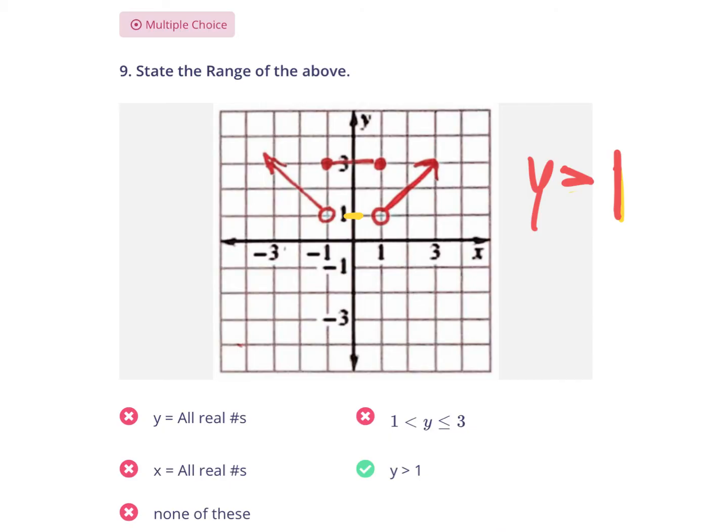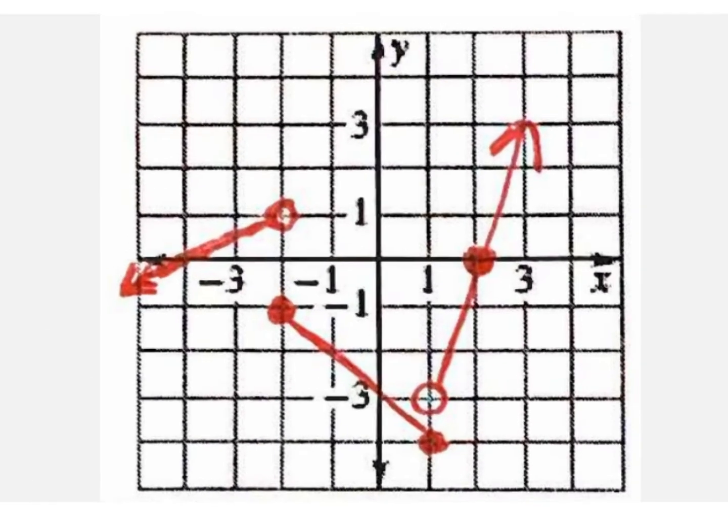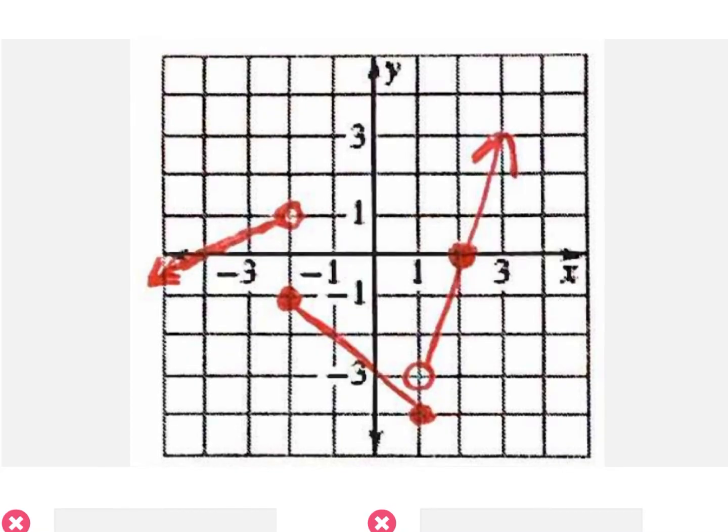They're both open dots. Looking at this one, there are no instructions, but you should understand, hey, you got a piecewise function here and you got a bunch of piecewise functions down here. Which one is the correct one? I highly recommend you do this. Don't look at these guys yet, okay? Let's just zoom in just to the equation. I would make it big on your screen, and on your piece of paper, I would look at this graph from left to right, and I would start writing the y equals mx plus b equations of these pieces.